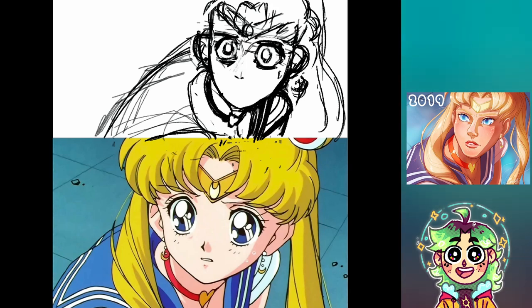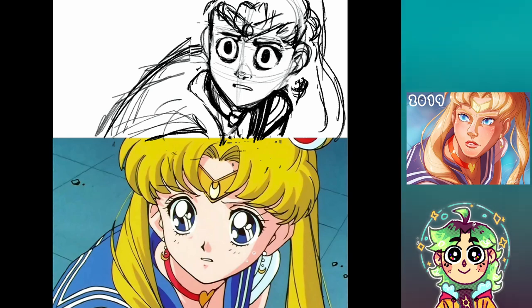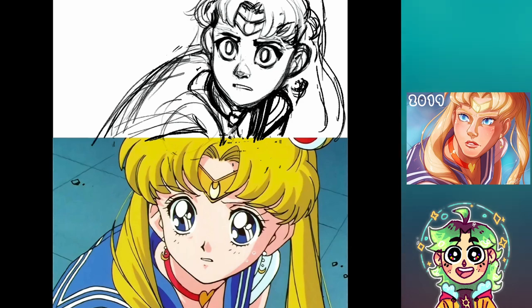I was so self-conscious about where I wanted the piece to go and what boxes I wanted it to check. I wanted it to be a pretty lady, glowy and effervescent, and I wanted it to look anime but also realistic. I didn't know how to nail down what I wanted because I had all these goals and ideas, and I was self-conscious about my art style and how it looked to other people. I was definitely getting better at anatomy, especially portraits and facial features. I really found my love for drawing portraits. Though my focus on anatomy was kind of a detriment in the first one, not gonna lie. I will say the piece does look really pretty, and I've had people tell me the original still looks really nice — and I think so too. I just think it's a different flavor than what I would draw now, and that's okay. We are our own worst critic.